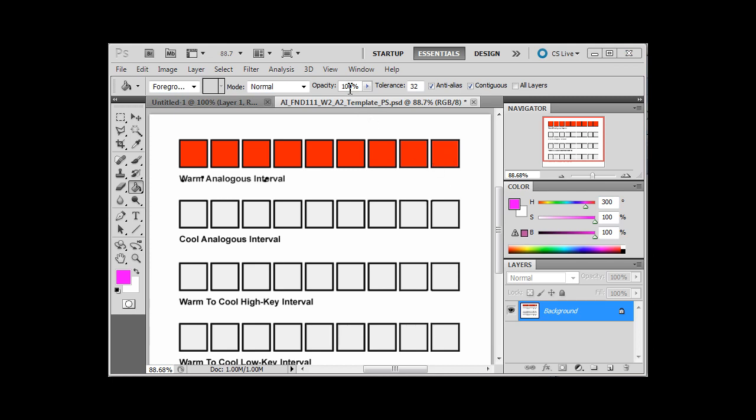So this first opacity, let's go ahead and do the last one first. So I've got my paint bucket. It's at 100% opacity, which is what we were working with last week. So I'm going to fill this in. So now this is full magenta. We can check it with the eyedropper tool. So go back to the paint bucket. And this first one, I just want this to be 12.5% on top. And this is very similar to what transparency with layers does, which we'll talk about later. So I'm going to lay this in here.